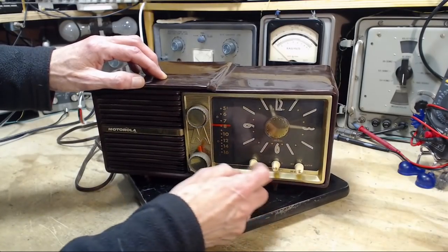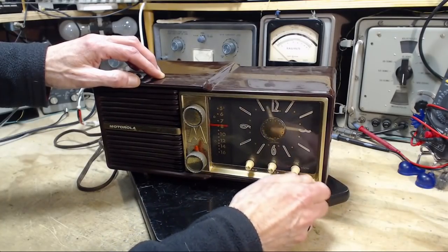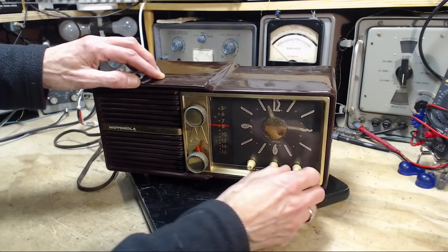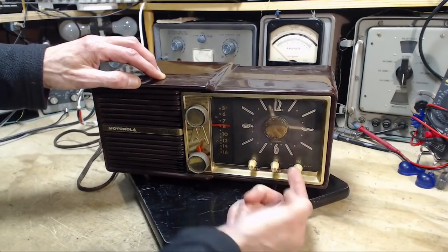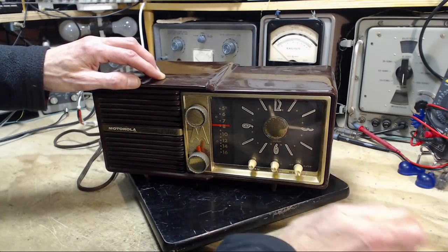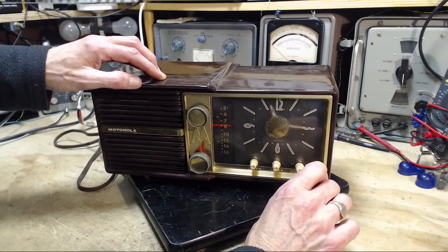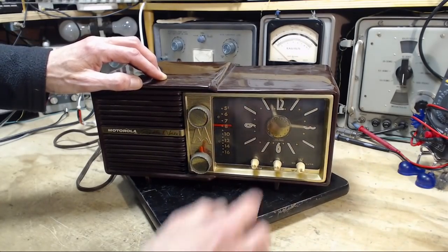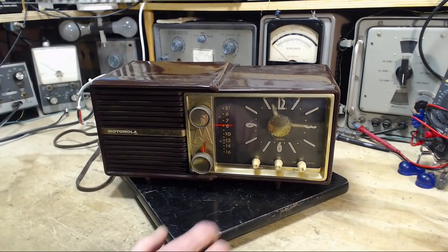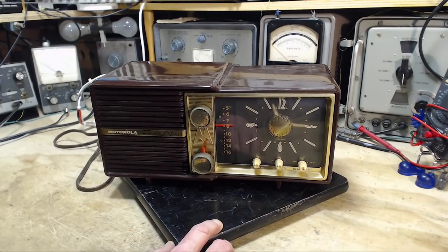And the on-off switch would be controlled by these. So this button's in the wrong position. Right now it should be pointing at, I'll leave it, but it should be pointing at on, off, auto. So we'll go off, and we know on is one more this way. We'll leave it off to start, but the clock should start running right away. I wonder what it's going to sound like. Sometimes these old clocks go ting ting ting, they have a sound in them that is annoying. Ready for this?